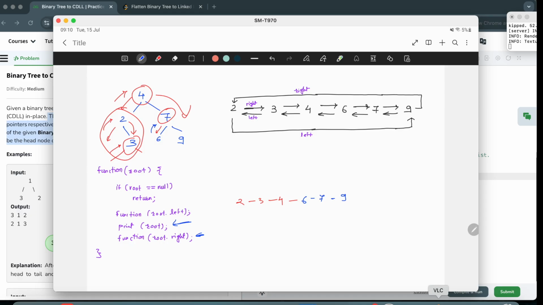And if we try to see this same thing, it is basically the same for the circular doubly linked list. Only thing is between this 3 and 4, we have a next pointer and a previous pointer. Next is basically the right pointer. So this 2 is pointing to the 3. That is, next for this 2 is 3, and previous for this 3 is basically 2. Same operations we are doing. That's how it basically looks like.